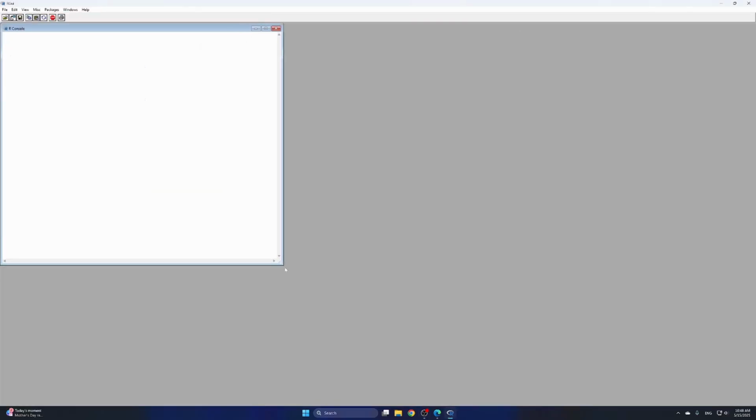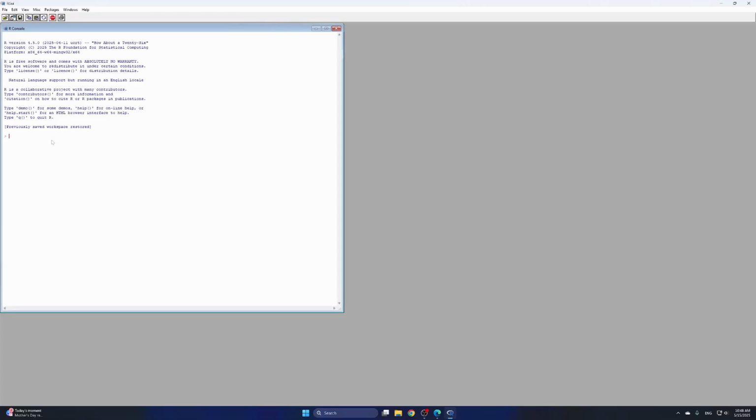So it's basically just this blank console. There's really not a lot to the base R, which is why we're going to download RStudio, which is a little bit easier to work with. Some people like just working with the base R, so I'll just show how this works really quickly. You have a little bit of menus at the top here that can help you with things, but for the most part, you're just typing in commands. So some important things like packages, which we'll look at. You can load and save your workspace and save and load your history, things like that. But for the most part, you just have to kind of know the commands and type them in, and you'll just kind of learn them as you go.